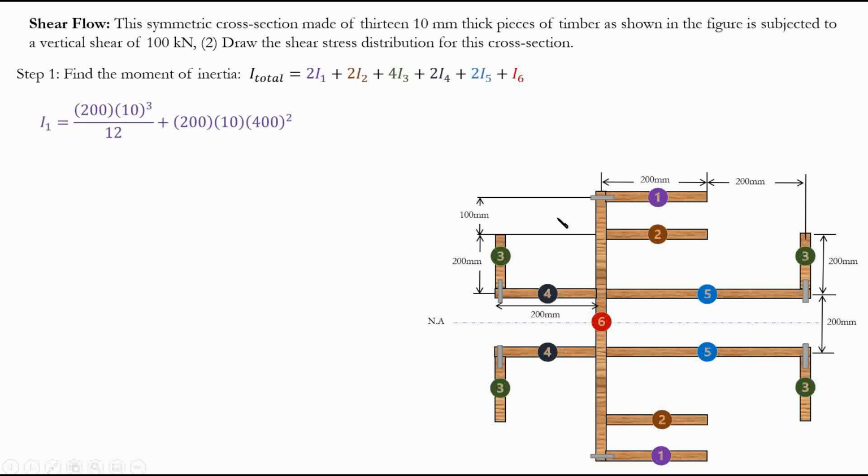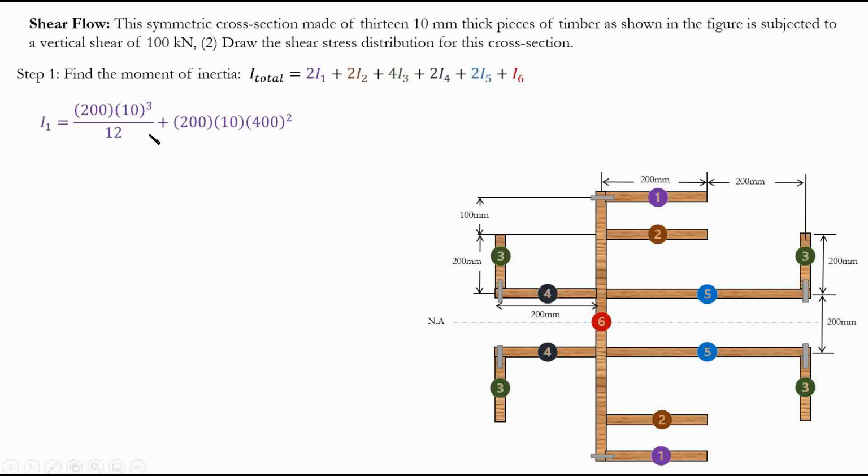Now, to calculate the first one, again, we'll say what is the moment of inertia of, for example, this piece, only this piece, right? And because we have two of them, we multiply by 2 at the end. But first we just calculate, for example, for one of them. So how is it going to look? The moment of inertia of this cross section itself, locally, about its own centroid, right? Which is going to be what? Base multiplied by height to the power of 3, divided by 12, which is what we have. 200 times 10 to the power of 3, divided by 12.